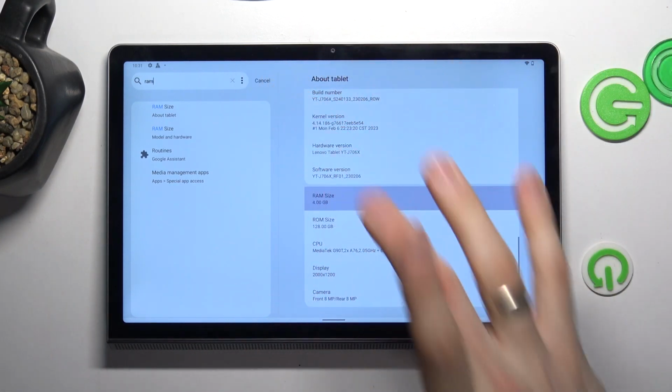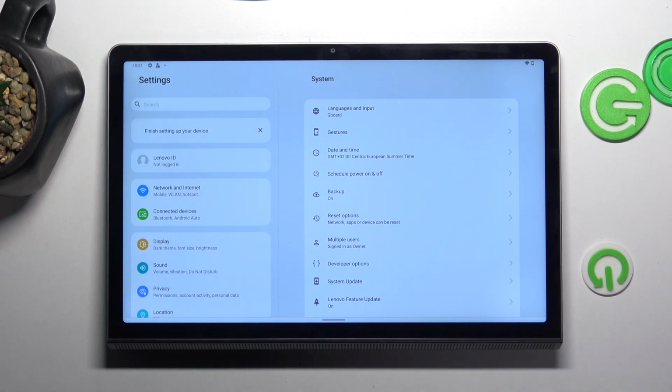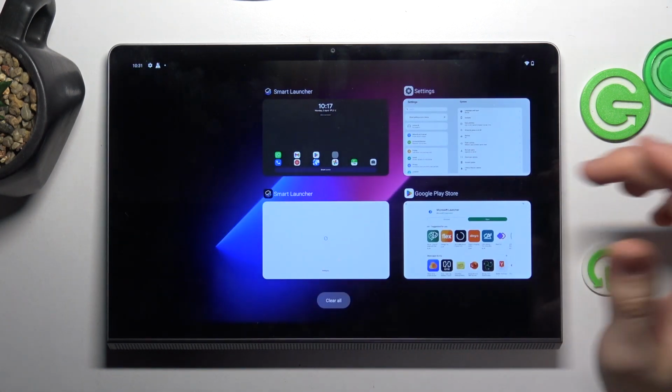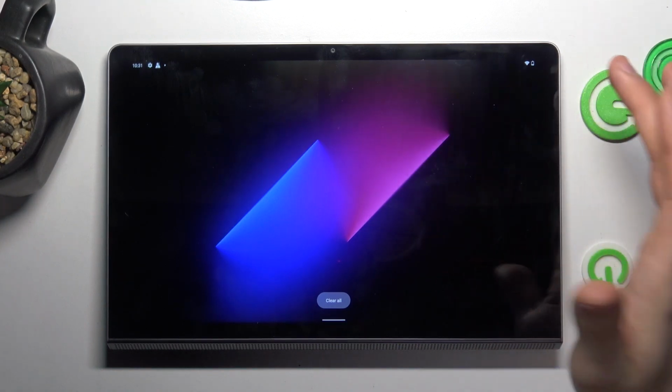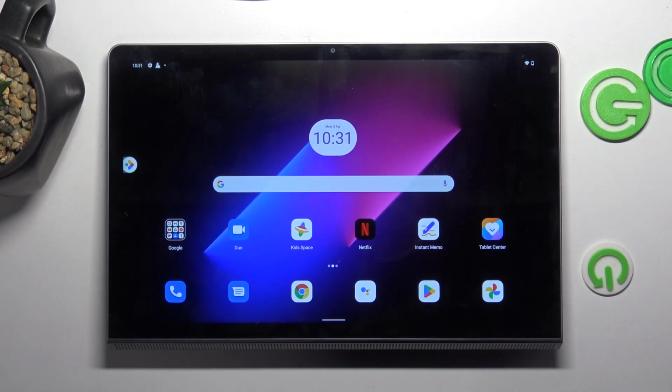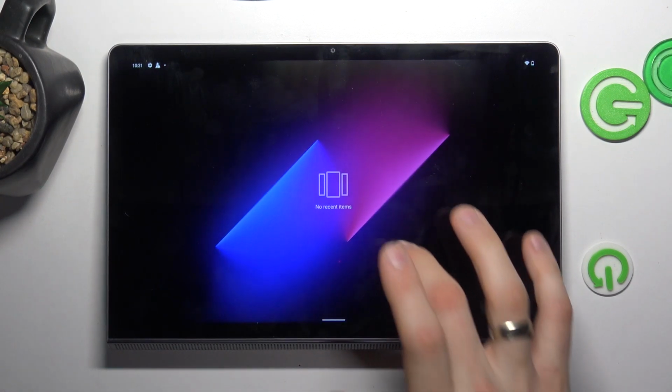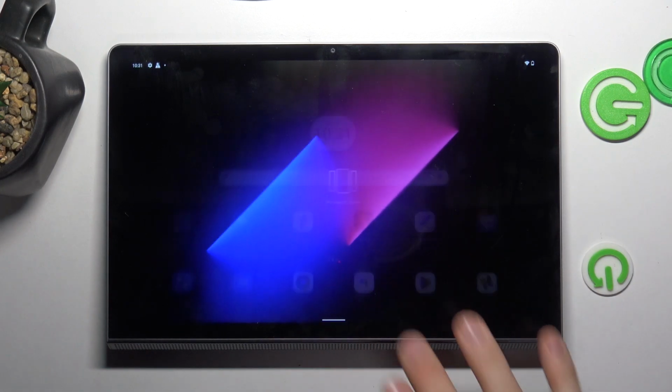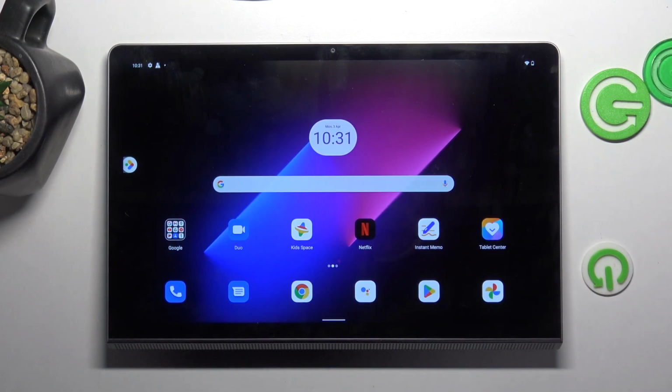So we can't extend the RAM using our normal storage, and it means that the one way to improve our RAM is to close all used apps during the day. For example, if you're using Facebook right now, use it, then when you stop using it, just close it and delete it from the RAM to have free space in the RAM, because RAM is the temporary memory, and in this memory all processes are running.